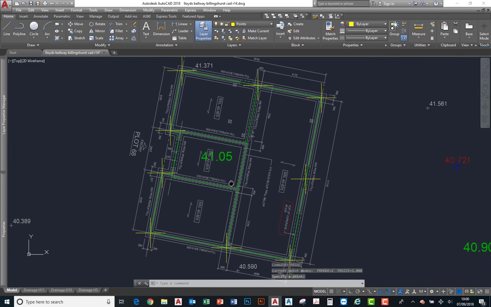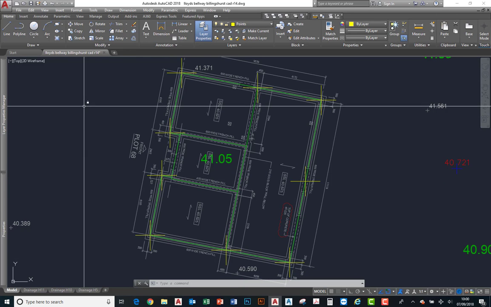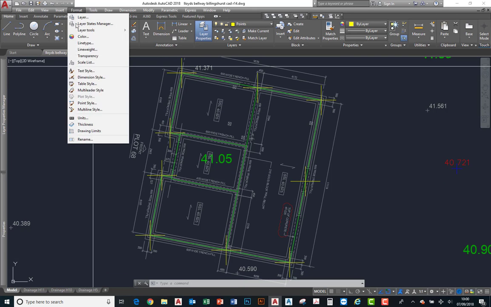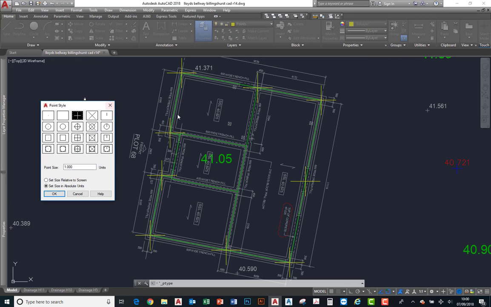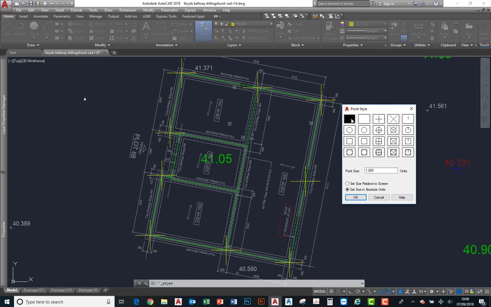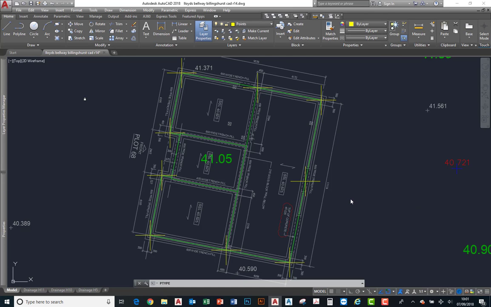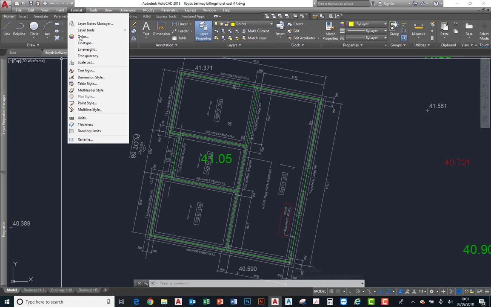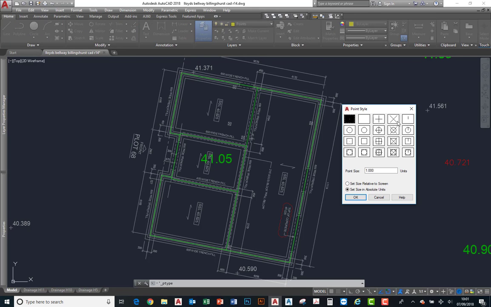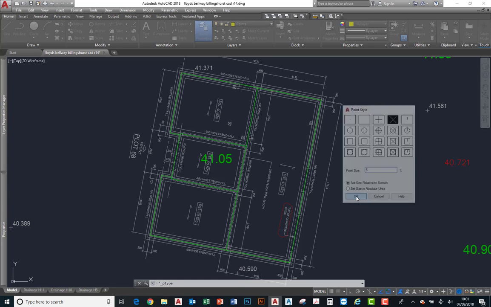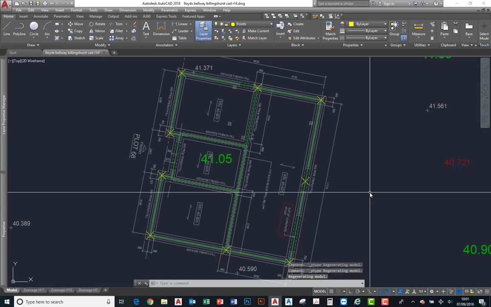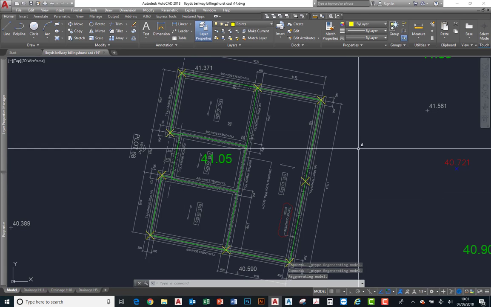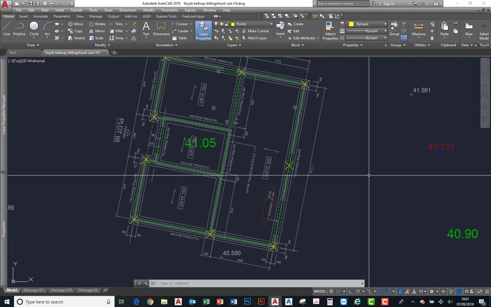Okay, so at the moment our points are quite big, so we need to look at the style of that. Now what I should have done is done that beforehand, really, because if you'd been creating them as a dot, you would see this, which is not a lot. So always good to go into format, point style, and what I tend to use is the cross, and I tend to use set size relative to screen and 5%. And when you OK that, you should then find that our points are a decent size, not too big, whereas previously they were a little bit big, I thought.